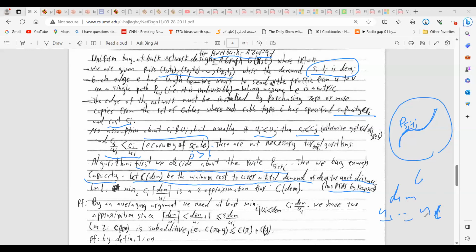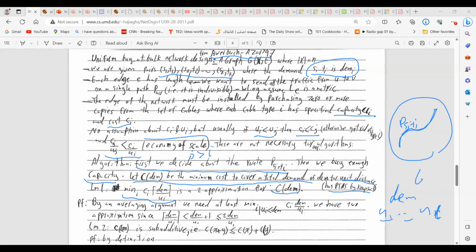You will use some of these. This is the knapsack problem. You want to cover this demand with minimum total cost. However, there is a PTAS for that, but here, for the sake of this, we are already paying a log n approximation, so the constant is not the most important one. You can just simply consider this one, right? Practice is not bad. If you consider the min over i of c_i times the ceiling of demand over u_i, this is a two approximation for C of demand.